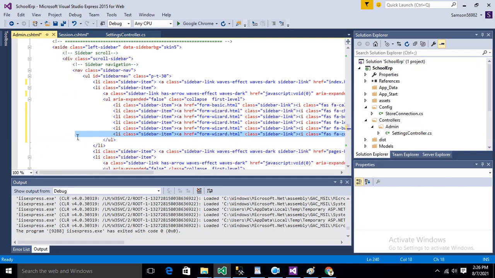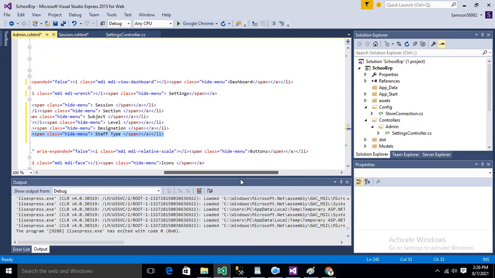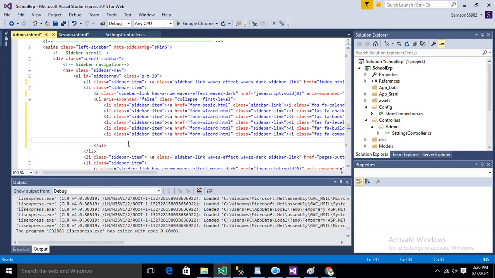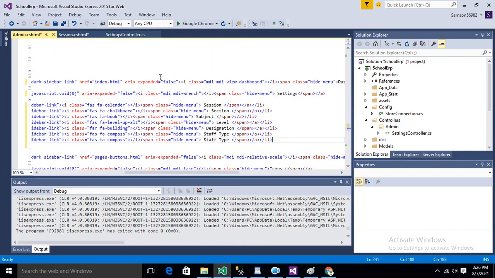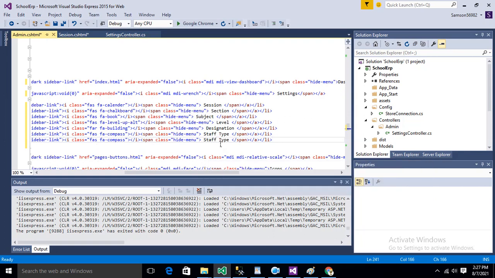Then copy. Paste. So staff type. Then we have fee type. We have fee type.